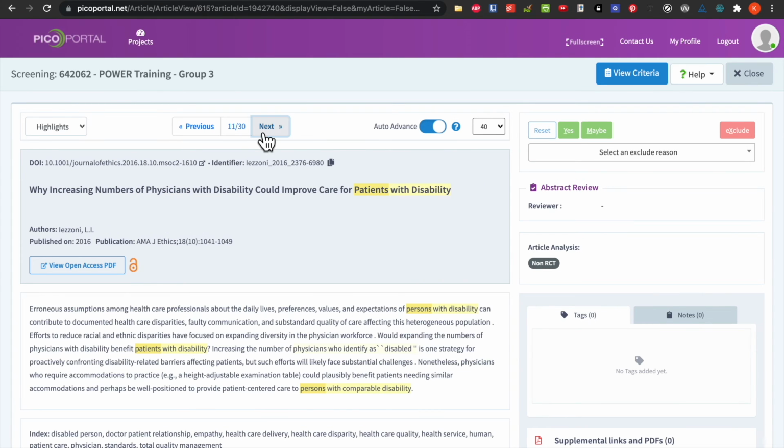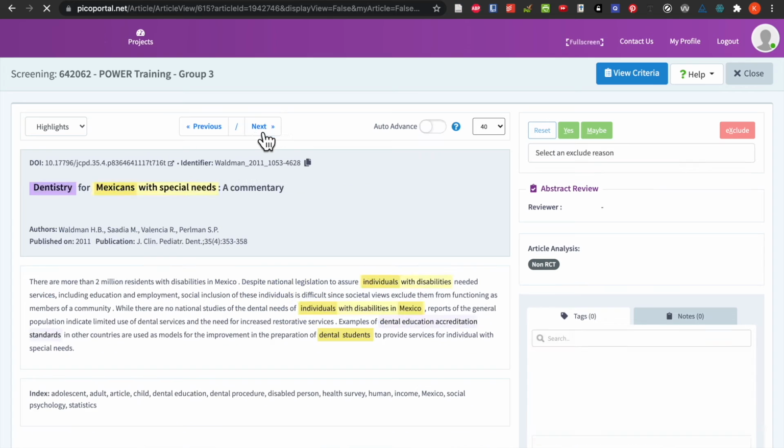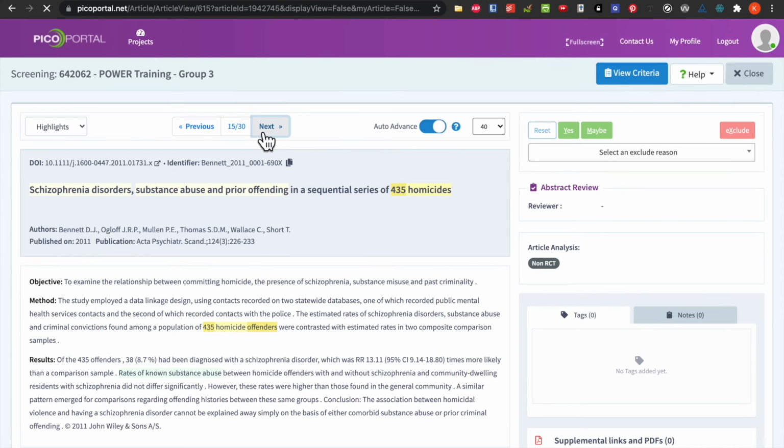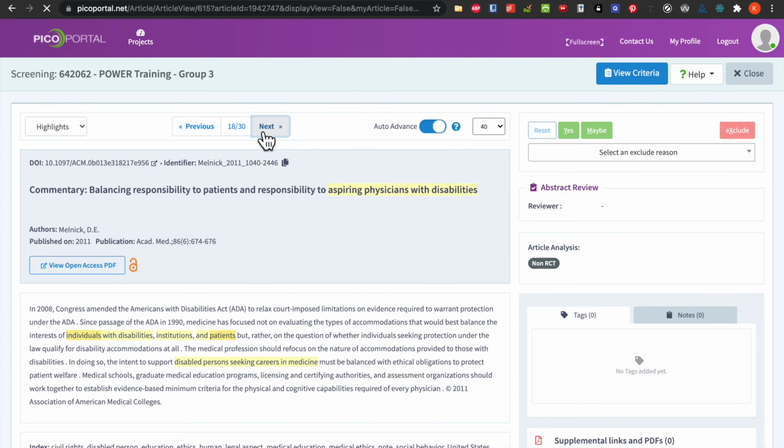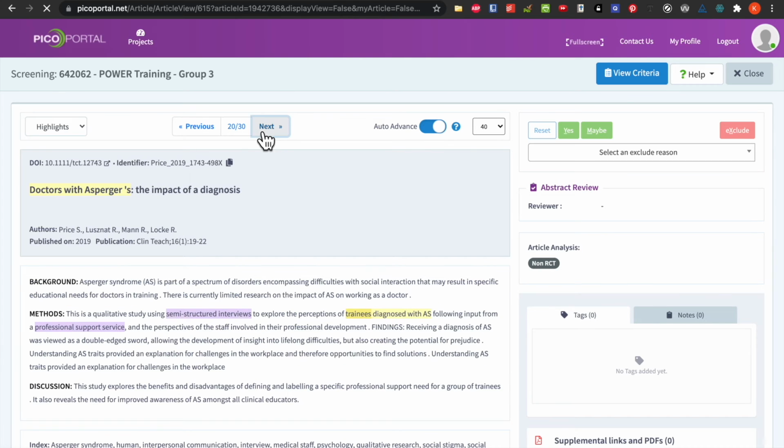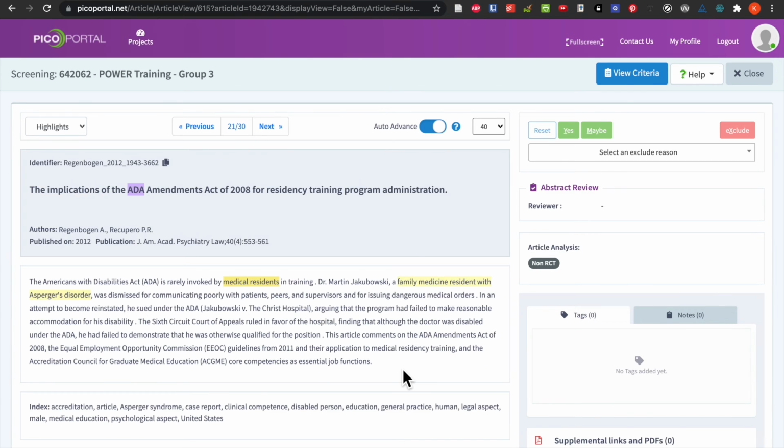Something else I included to throw you some curveballs: some articles, whether they be commentaries or some other article format, don't have an abstract. And that doesn't mean that you exclude the article. The rule is, when in doubt, push it through to full text. So if you don't have enough evidence from the title alone, you're not sure if you should include it, and it doesn't have an abstract, you should include it to full text, because that's where we're going to really do the deep dive and make sure that it should be in the study. When in doubt, always push it through because we can always take a deeper look at it.